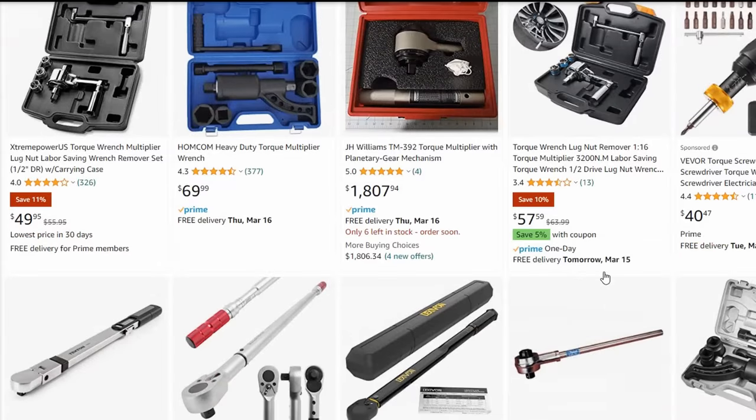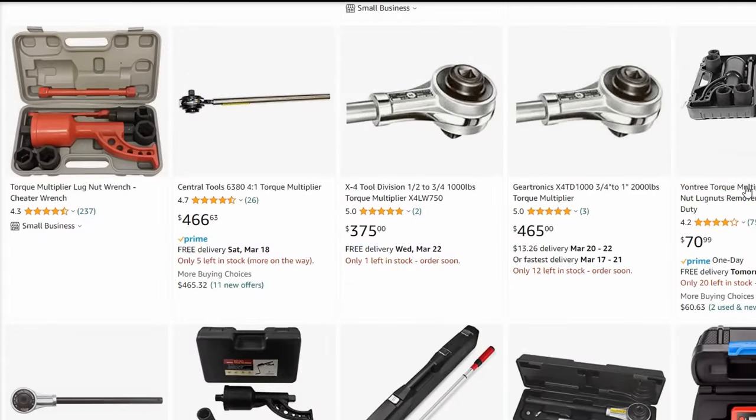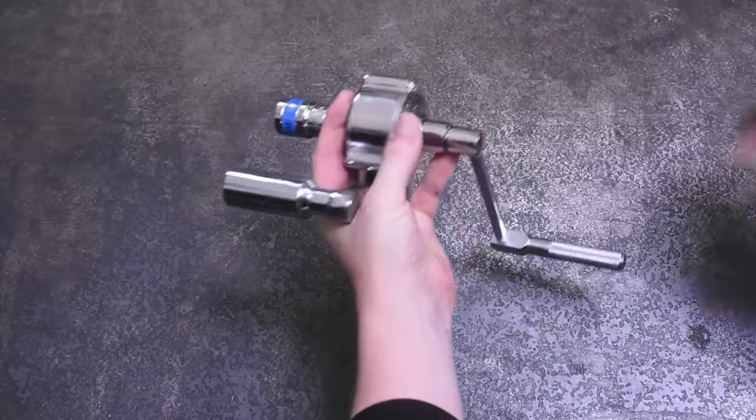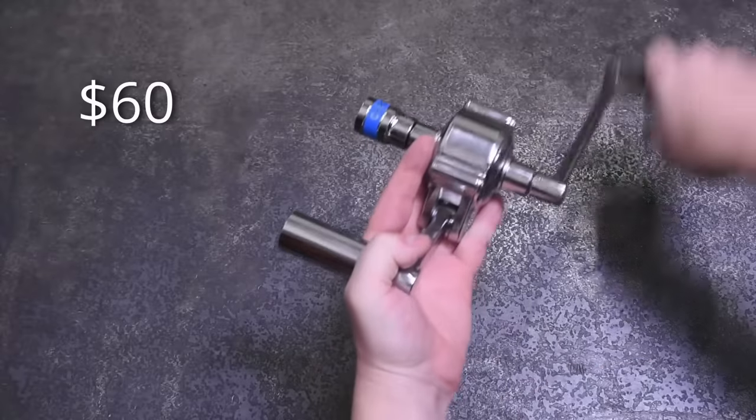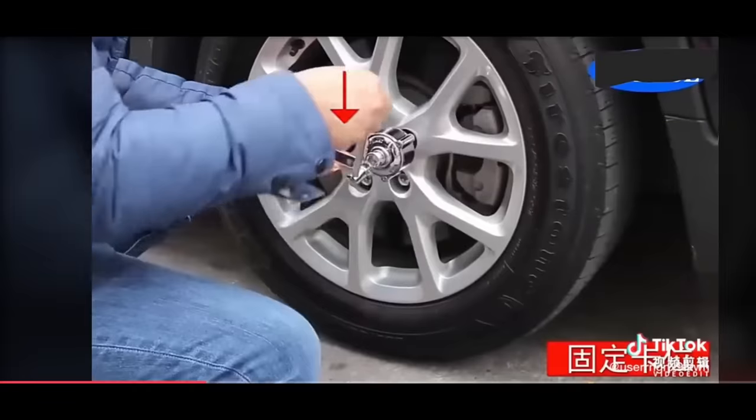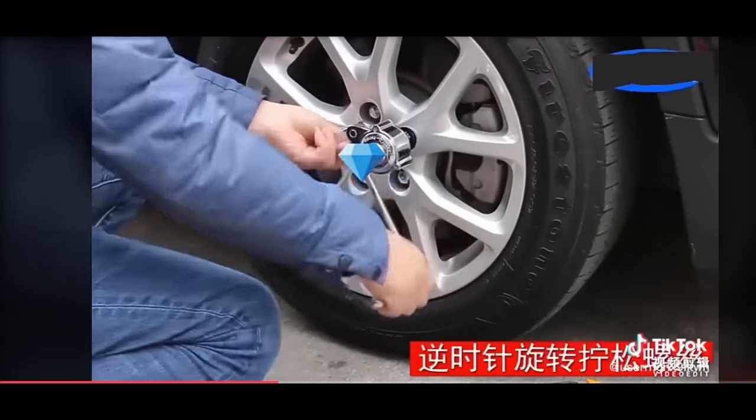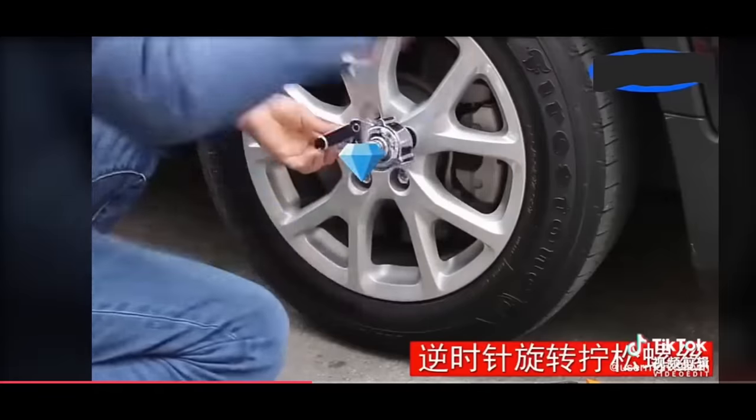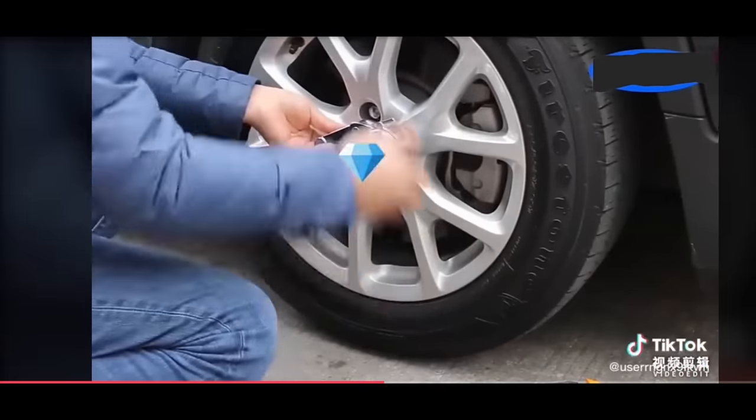We've been meaning to buy a bunch and see if they also hit their crazy high numbers on our massive dyno that can take well into the thousands of foot-pounds, but these ain't cheap. Over 2,000 foot-pounds from something this size though, oh and around 60 bucks too, seems a bit far-fetched, which is sort of perfect for a TikTok hack.